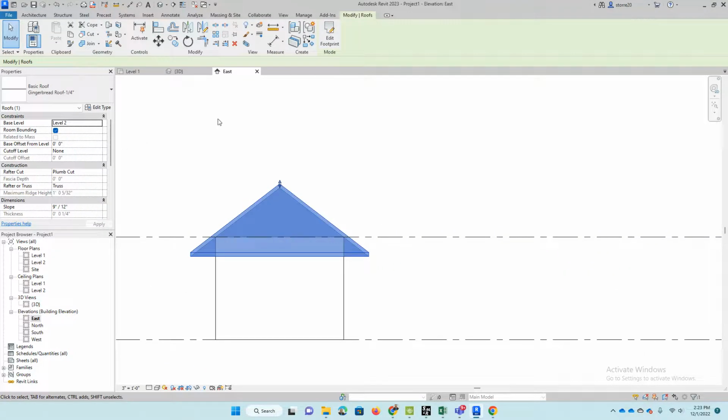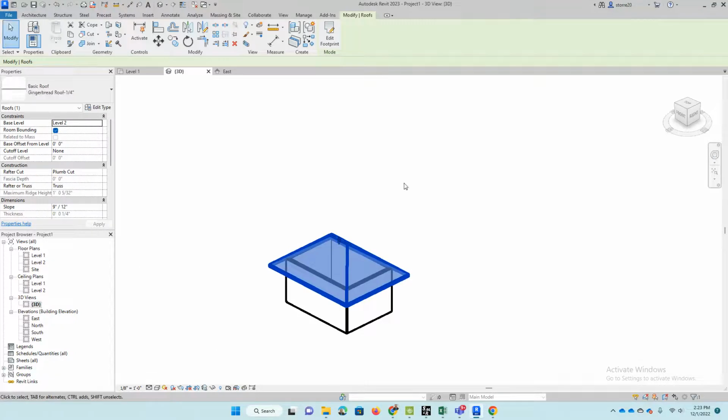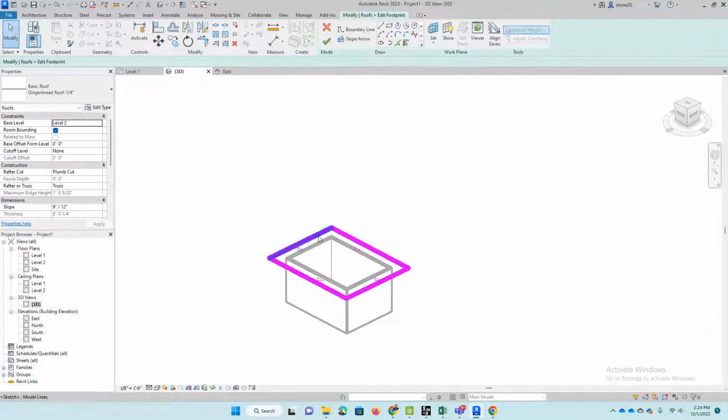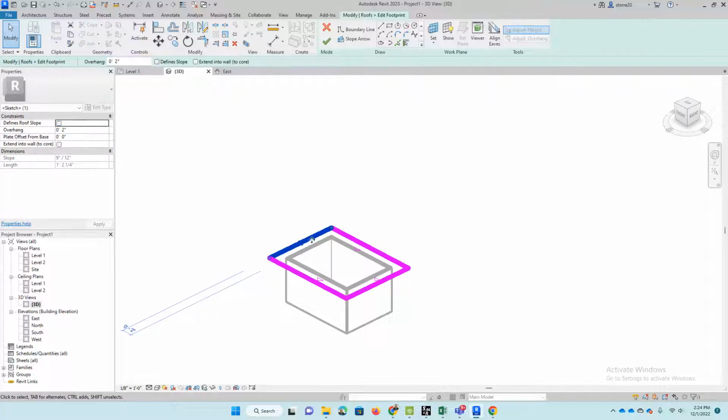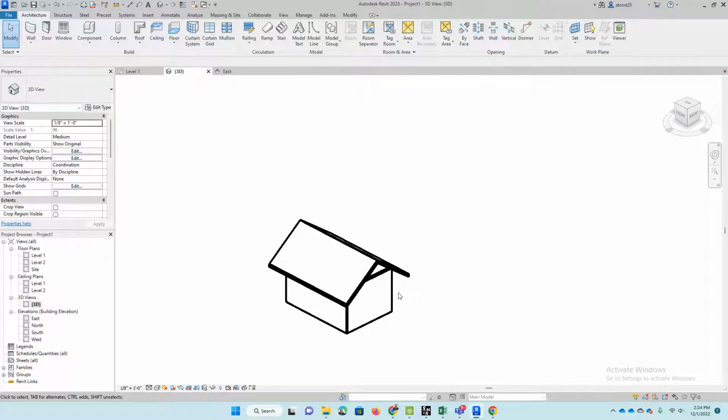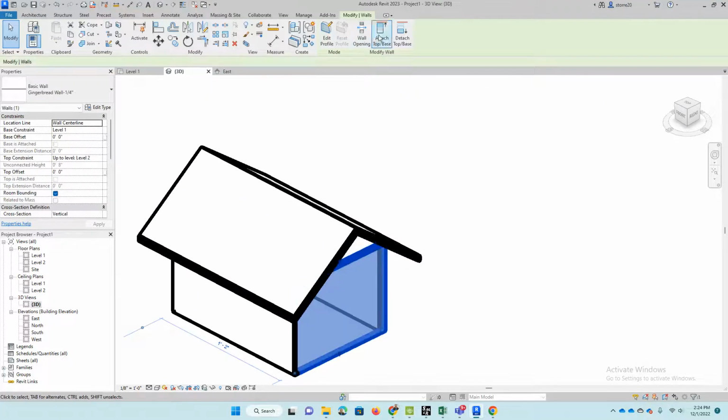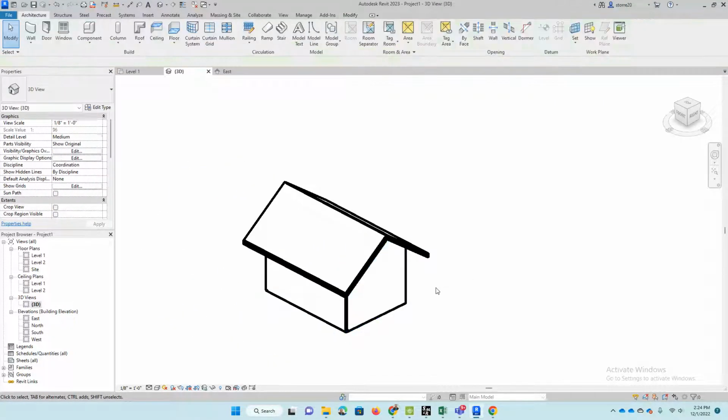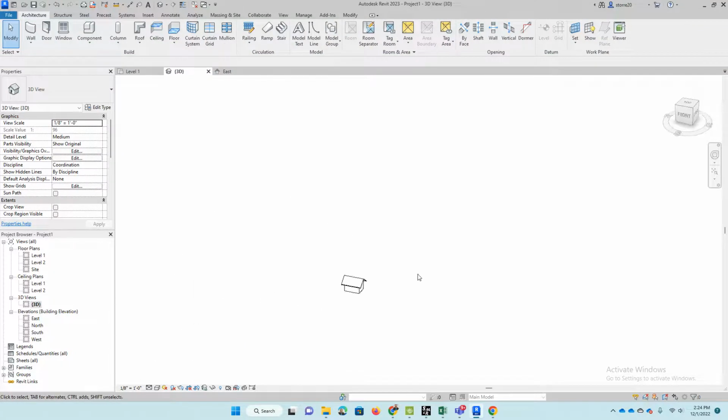Don't forget that the roof pitch, also the roof design, you can decide: do you want to leave it hipped? You can edit the footprint. You can make it gabled if you want to, by unchecking the define slopes. We'll have to take these walls and attach them to the roof. And then let me go ahead and attach this one here also.